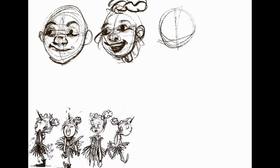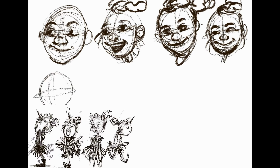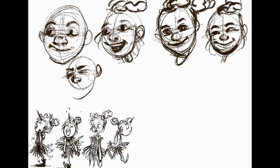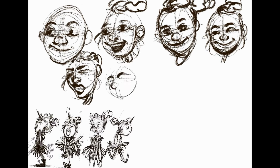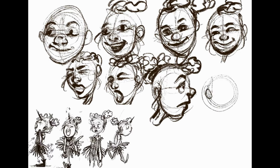So, drawing a couple of faces from references. You can also use animation as your references if you like to learn a certain style. If you, for example, want to learn the Mario style or Adventure Time or Steven Universe, they have very different styles. So if you're more into that kind of style, I would recommend searching up those ways of drawing. I really like to have my own style, so I try to just draw my face and make it more cartoony in my own way.